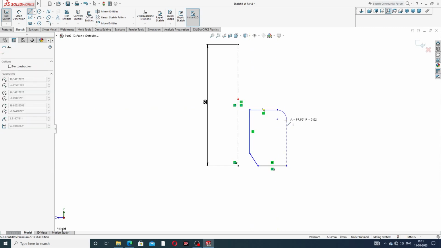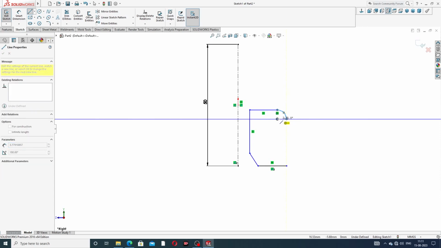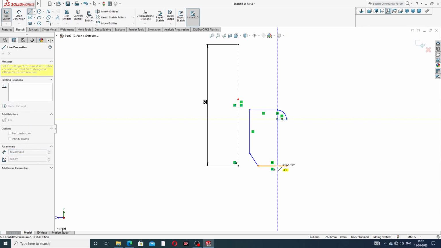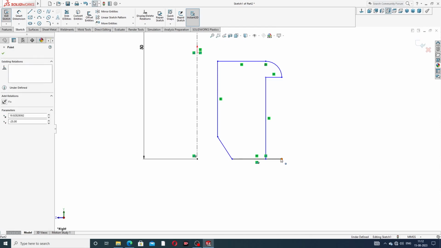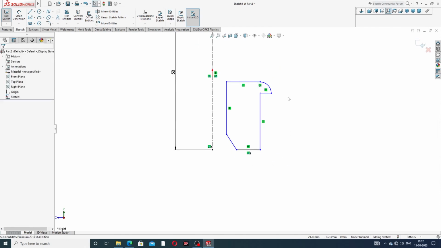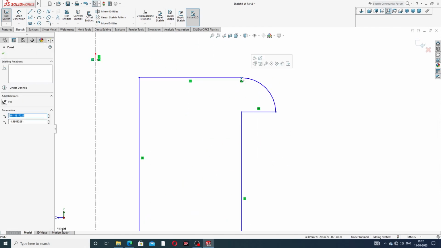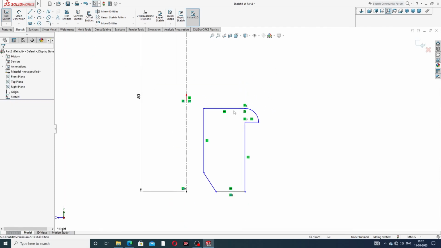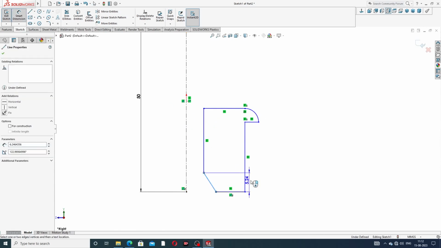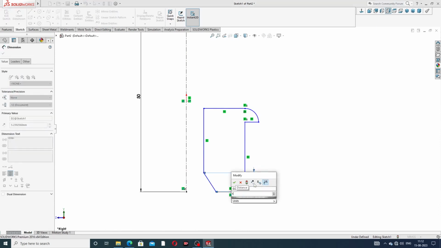This line is vertical. Align a dimension, and this dimension is 1 millimeter.